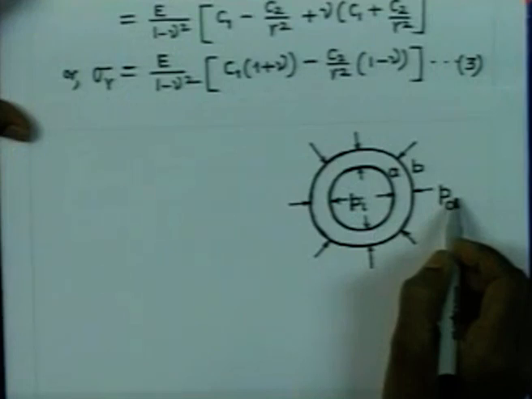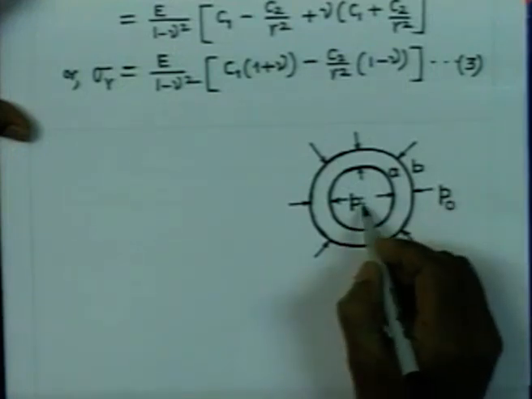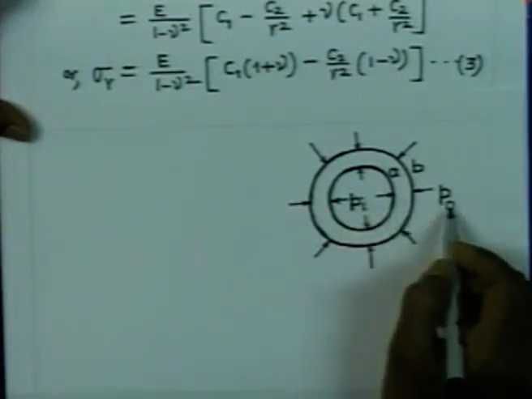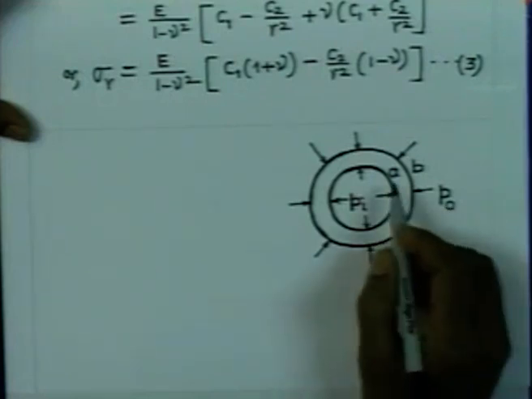So, we will have to determine these two constants of integration from the consideration of loading of the body. So, we look into the determination of these two constants. A specific situation where we have both internal pressure and external pressure. Let us indicate the internal pressure by Pi, external pressure by Po, and the radii are A and B.